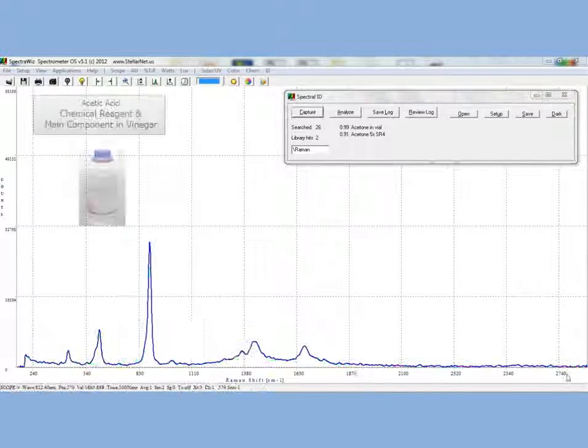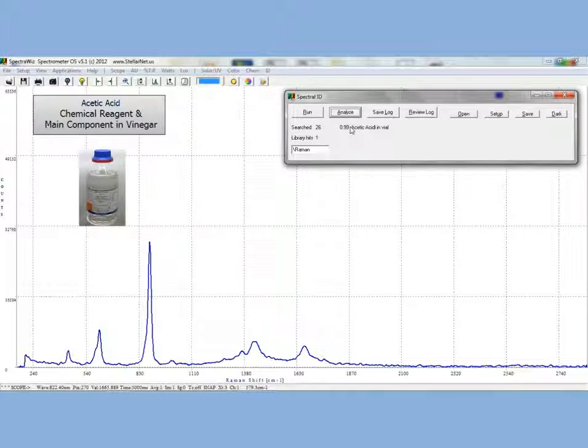Now let's look at the Raman spectrum of acetic acid, which is the main component of vinegar. Apart from water, vinegar is roughly 5% acetic acid by volume. Acetic acid has a distinct sour taste and pungent smell. It is one of the simplest carboxylic acids and is also a chemical reagent and industrial chemical mainly used as a precursor to polyvinyl acetate to make glues and adhesives.